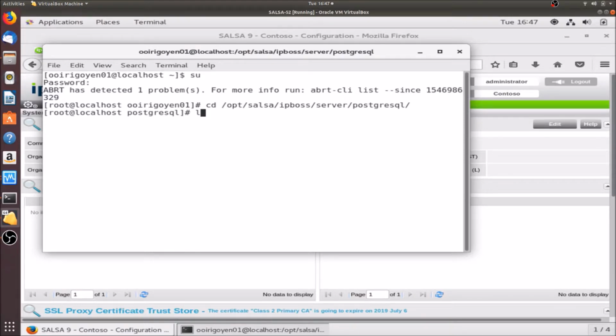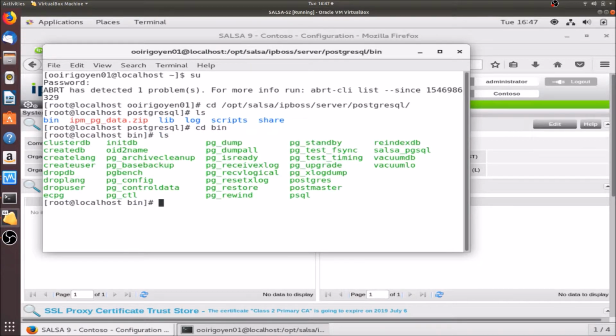And here, as I showed before in bin, I don't have yet the backup file. So first of all, I need to copy the backup file to here and run a command script.